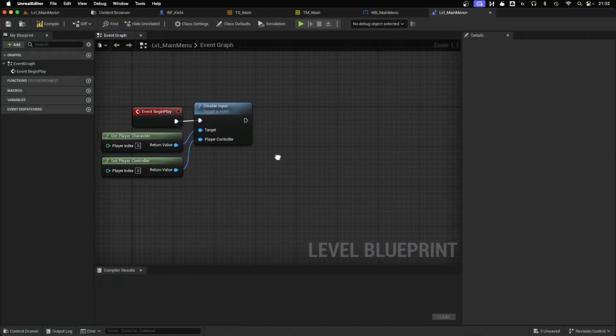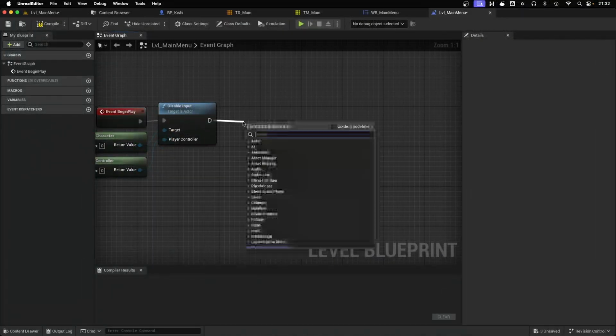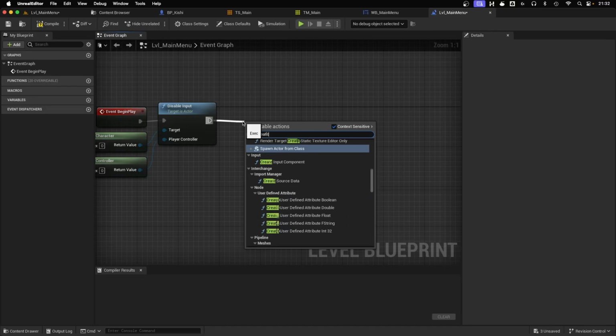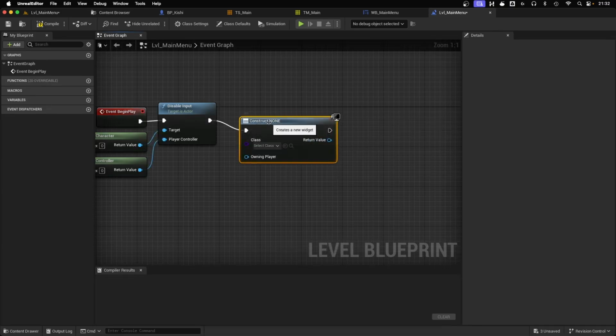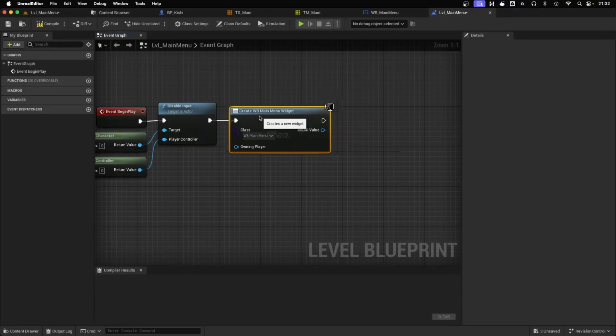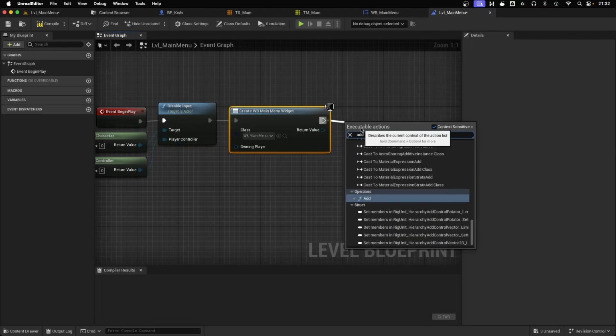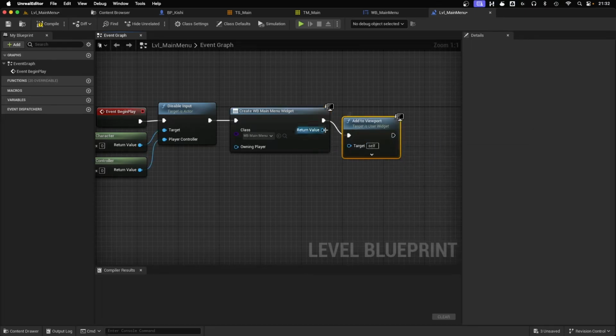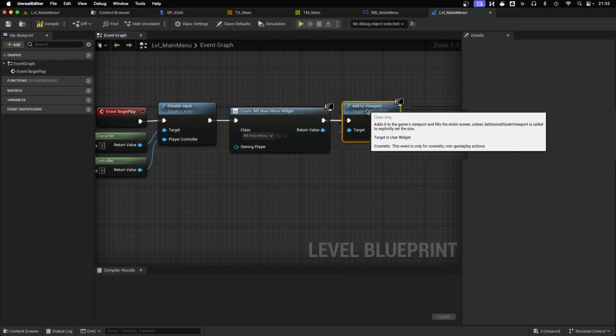Next, off of this, you want to do create widget, like we did earlier. Class, and then you go on main menu, like so. And then you're going to want to add to viewport. Link it up properly.